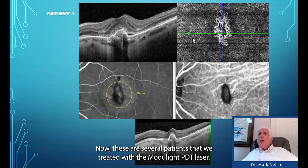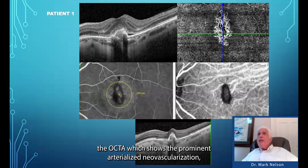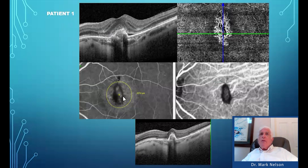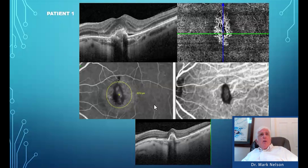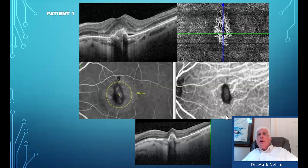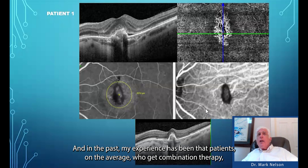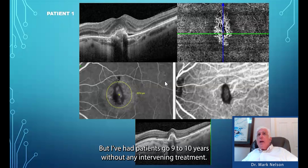I have 87 patients — reporting on 25 — who were treated with anti-VEGF monotherapy, PDT monotherapy, micropulse monotherapy, or mineralocorticoid antagonist monotherapy without resolution, and then received combination therapy with complete leakage resolution within a week. Here you can see the OCT showing subretinal fluid and choroidal neovascularization, the OCTA showing prominent arterialized neovascularization, and the fluorescein and ICG. After treatment, leakage is completely resolved. This patient is now approximately 45 weeks after treatment — coming up on a year — and has not required another treatment. On average, patients receiving combination therapy have resolution for about nine to ten months, but I've had patients go nine to ten years without any further treatment.